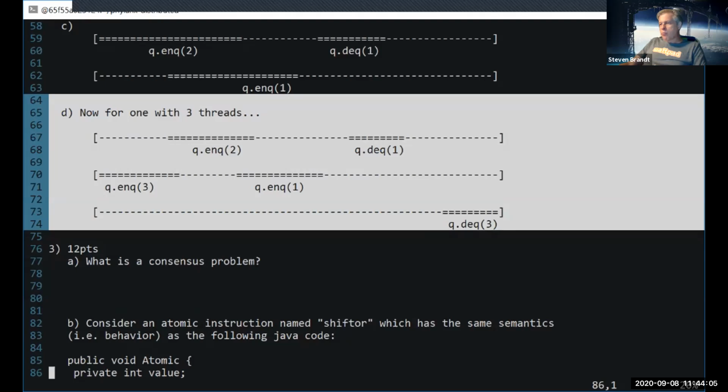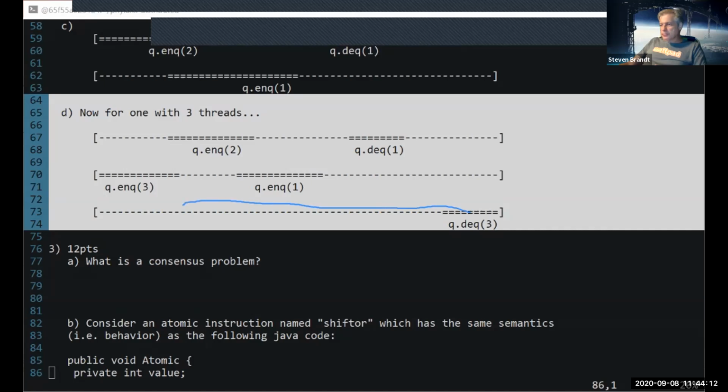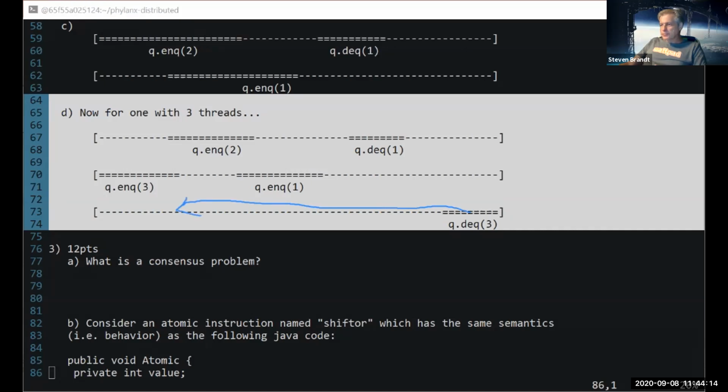Well, wait, actually, yes, it is sequential. I could take this and slide it down to here, and I'm going to put the line there.